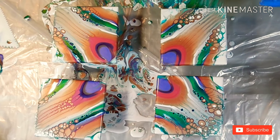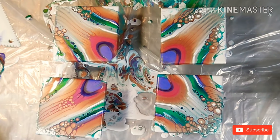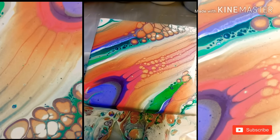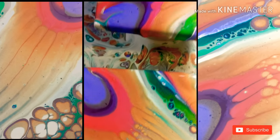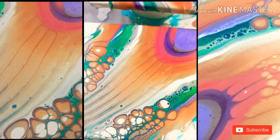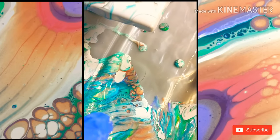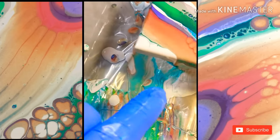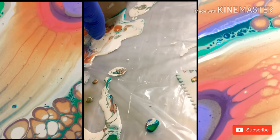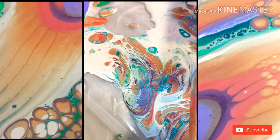I'm gonna let them sit overnight because I know they're gonna continue to move and drip and everything, so let me actually take you guys down to see for a close-up. Alright, much better. Like, look at all those cute itty-bitty purple cells popping up. And I'm just gonna let this all dry tonight. As you can see, it's going to continue to drip, but I'm just going to let it all dry tonight. And that way I have some really cool skins that I can pull up in the morning.